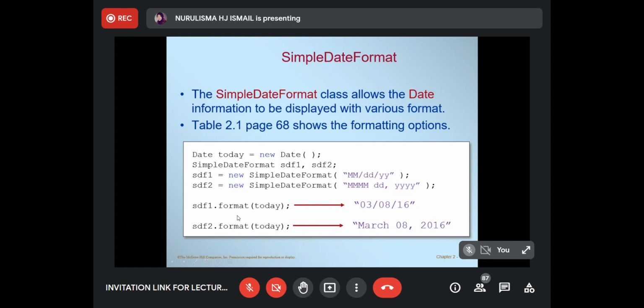So here it will bring the value for sdf1 as 03/08/16. But for the sdf2 format, it will print as March 08, 2016. So this is about simple date format.